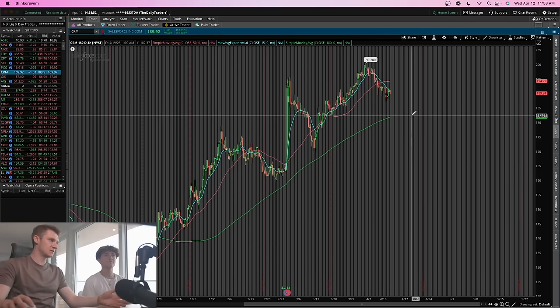Question: when you set this trade as a call, do you have a stop loss? And is that where you put it, so if it goes under 4%, it takes your money out? I don't set the stop loss when I enter. I will set alerts on the chart, so it'll just ping my phone and then I'll stop out. I would set a stop loss slightly below the 180-day SMA, and I do that because you'll see the market likes to probe these levels to shake buyers out.